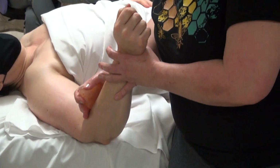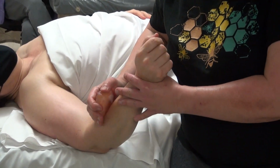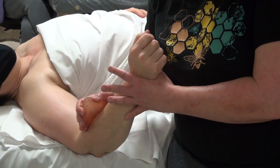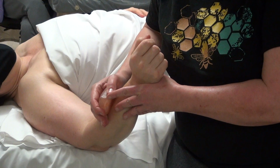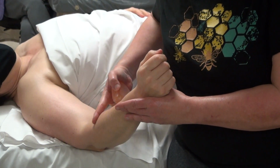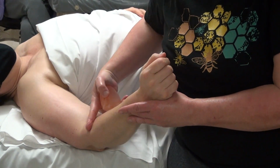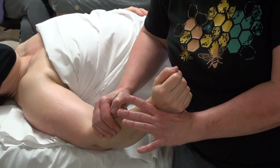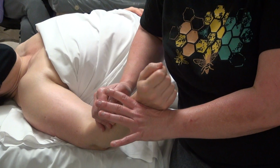I could even pin and stretch. Oh yeah, that's right in your brachioradialis, my friend. It's on the flexor border and the brachioradialis border. So I'm going to get both. It's connected to both. So brachioradialis is the one that separates the flexors from the extensors. So it's on this one and the flexors. Just like how the deltoids and the pecs can kind of get stuck together.